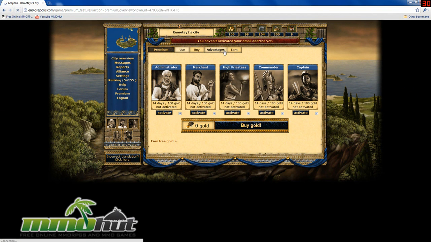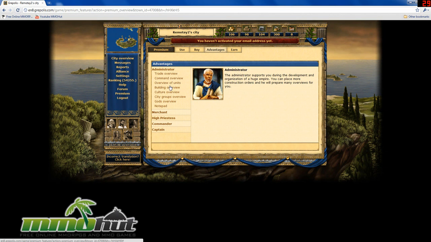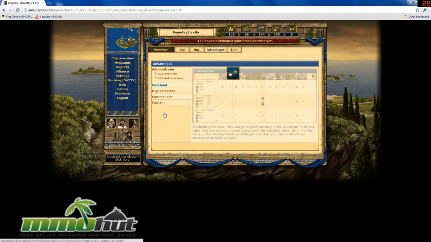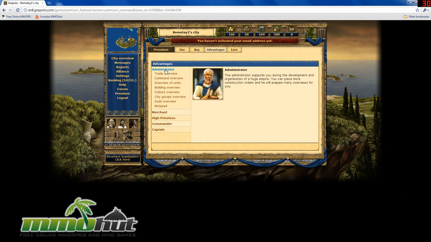Do we have anything else? Advantages. Let's check out advantages. There's actually a bunch more over here. Building overview. You can see what you're doing over here. Merchant, check out this guy. I think the administrator is probably the best, lets you build stuff faster. I'm wondering how fast he lets you build stuff.